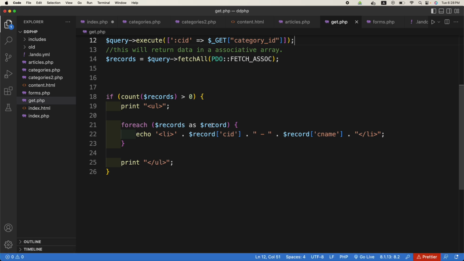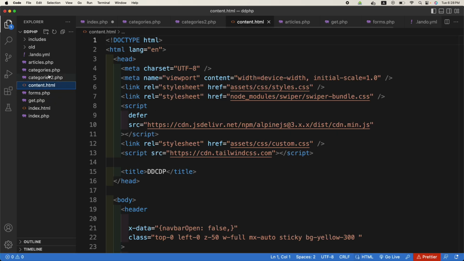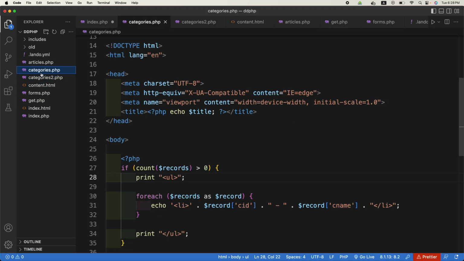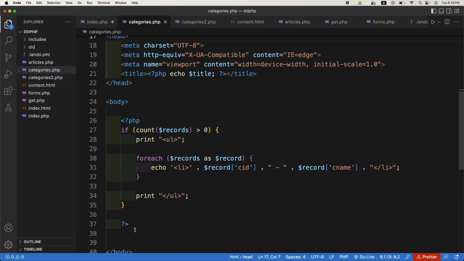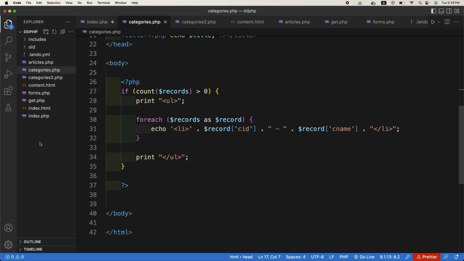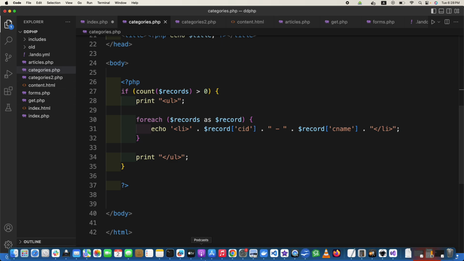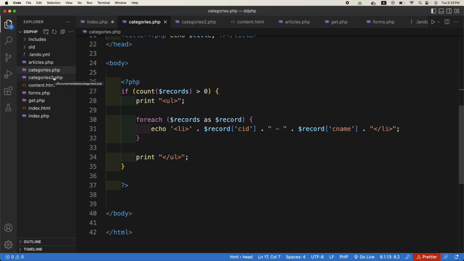Now, if you can see, all of our pages are independent PHP pages with their relevant head and body and all these. But let us do some basic templating. Once we are into some advanced PHP, we'll be doing it differently, but for now we can use some basic templating.